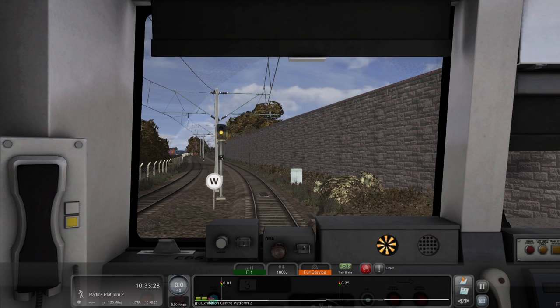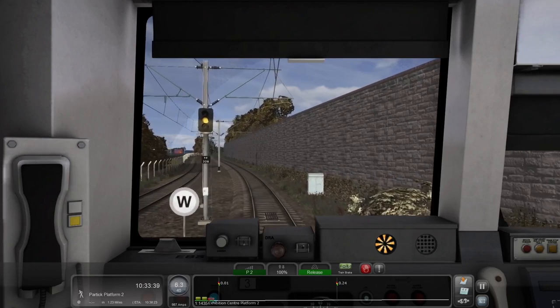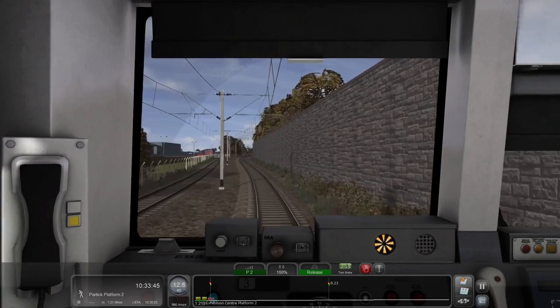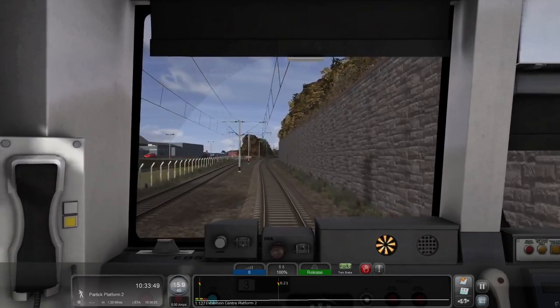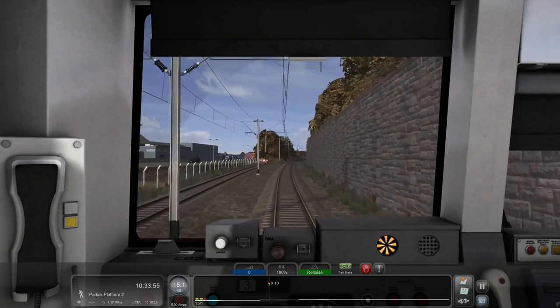I need to do the AWS self-tests, which typically you wouldn't do as a train that's already in the station, but on a regular run from Larkhill. Because this is the start of the scenario, we have to do the AWS self-test. Our reverser was not set for us already when we came in. And perhaps it is normal to take the reverser to zero at the stops. I have the brakes on anyway, so I just leave the reverser on.